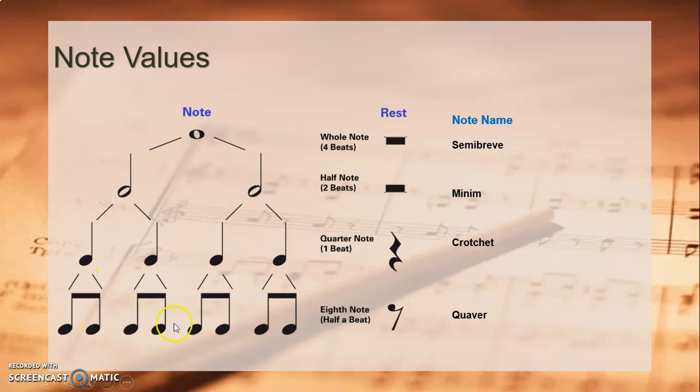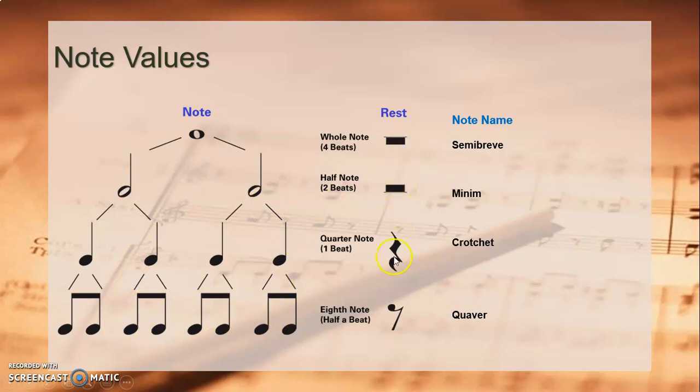Now, the reason it's done in this little diagram here is to show you that everything equals 4 beats in this. So you've got a 2 and a 2 to equal 4. A minim you could split into 2 crotchets, or you could split it into 4 quavers, or you could split it into a crotchet and 2 quavers, for example. So it's just to show you that in the same 4 beats, you could have 8 quavers, you could have 4 crotchets, you could have 2 minims, you could have 1 semibreve, or you could have a combination of all of the above.